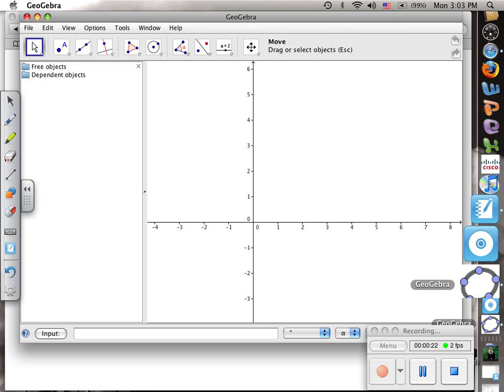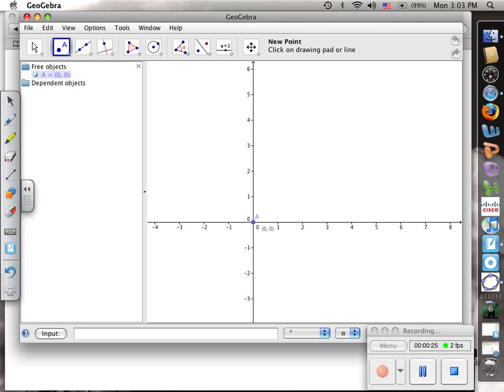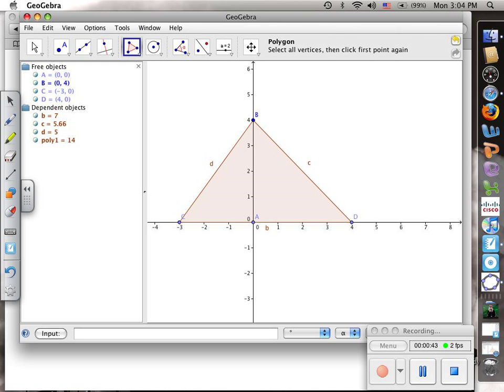Let's start by adding some points. Let's add a point at the origin and suppose you want to prove the formula for the area of a triangle. So let's start by constructing a triangle. To do so, we click on the polygon construction tool and add our points. I'll put one here, one here, one over here, and then click back on the original one, and now I've constructed a triangle.